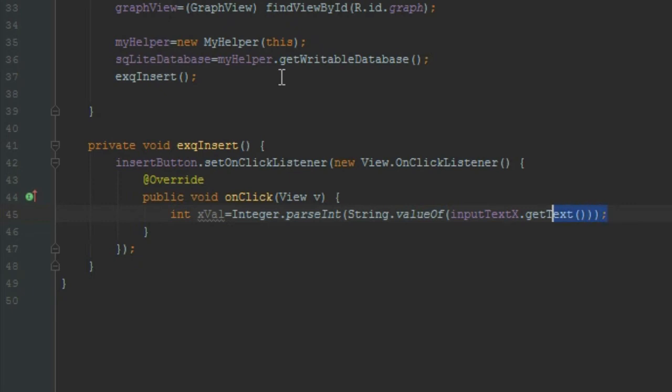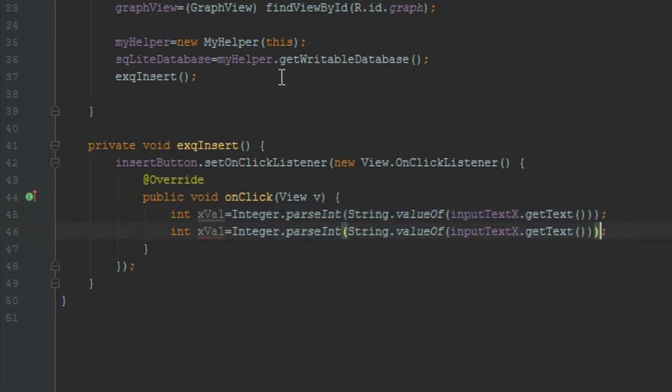so copy this line and paste here. So int yval equal to this input text y.